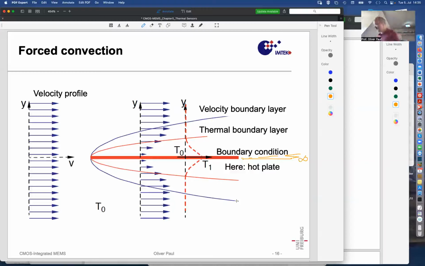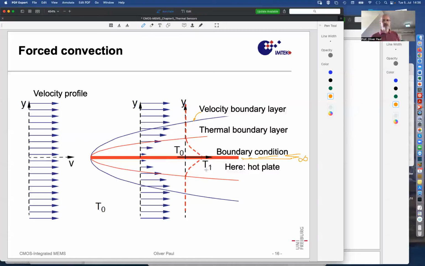People like Prandtl and Reynolds and all the old guys, that's really 19th and 20th century science, the solution of these equations. And so there is this extension of this boundary layer that says, oh, here we have some inhomogeneity. The velocity boundary layer is indicated by this curve.